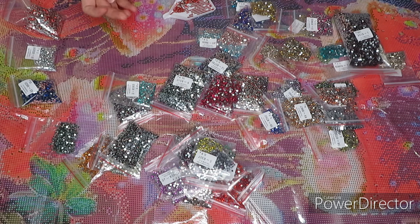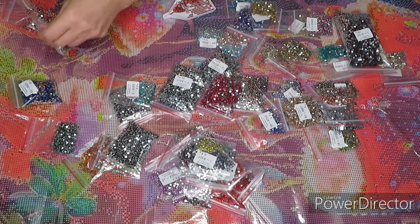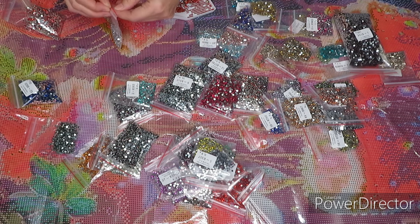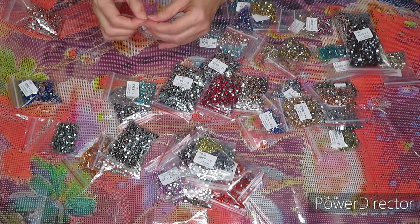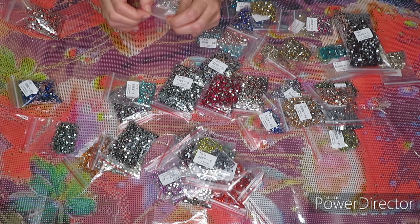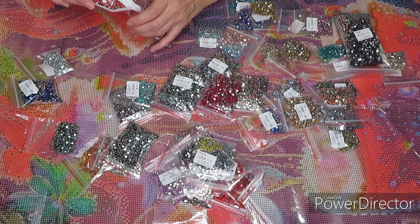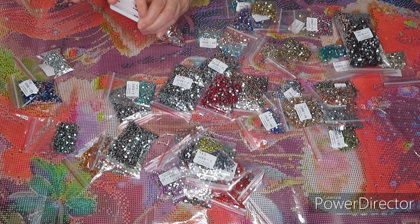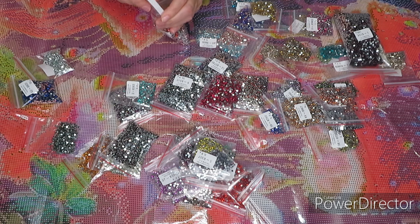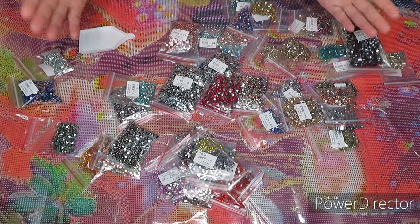And I see that I'm still missing one diamond in here, and that's a white one. Maybe they just keep jumping off from the bag. The only thing I'm interested in is what percentage these could be as extra diamonds. Because every company could have a different percentage for the extra, just in case something is not as perfect. Some companies give just 5%, 15%. Some could be leftovers up to 45%, you never know. So the diamonds are beautiful.